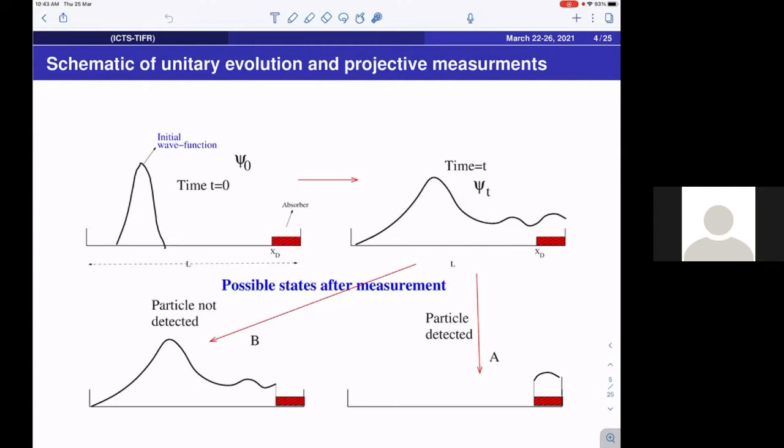Abhishek, can I ask a simple question here? Even if your wave function is spread over the detector, there is also a possibility that you may not detect it, right? I don't understand the bottom picture, what you want to say here. Yes, like you said, there's a probability that you don't detect the particle. So supposing you make a measurement and you don't detect, that means that immediately after the measurement, the system is in this state. But now you want to continue your experiment, so you make another measurement to see whether the particle has arrived. The main point is that the state gets changed. Under free evolution, it looked like this, but immediately after this instantaneous measurement, which gave a null answer that the particle has not arrived, the state has changed. And now I have to continue with this state until I make a detection.